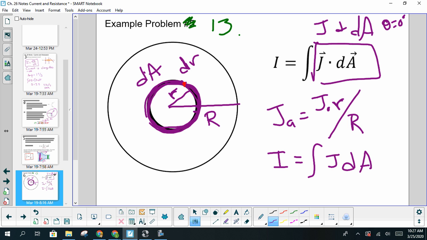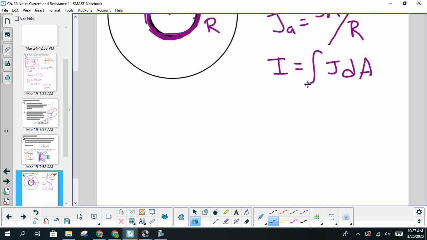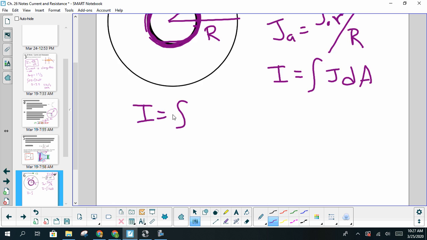And so what we want to do is look at our function and plug it into our statement here. So we're going to take our function, plug it into our statement, and then figure out what it is exactly that we need to do with that. So I'm going to hop down here a little bit and write I is equal to the integral of, and then we'll go ahead and put in our equation that we had before.